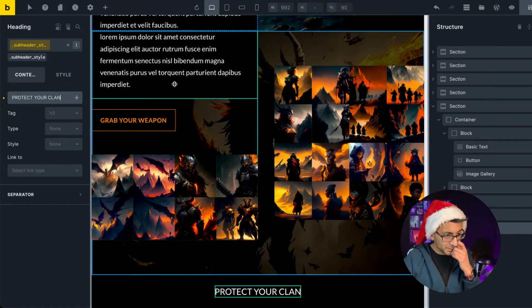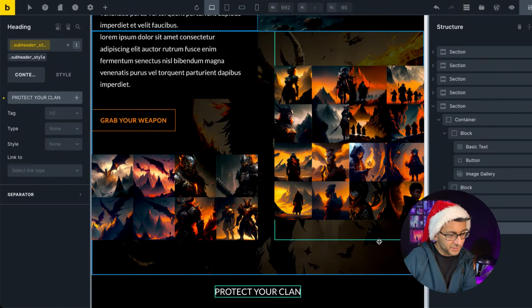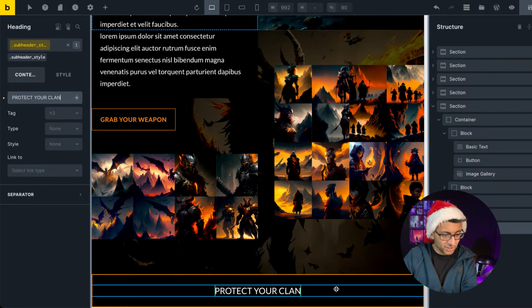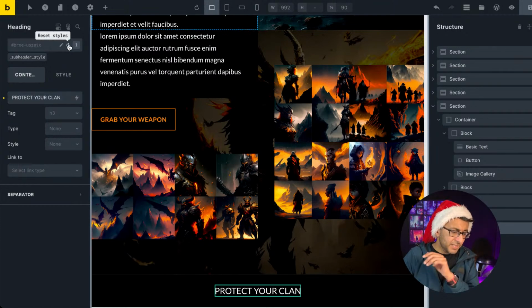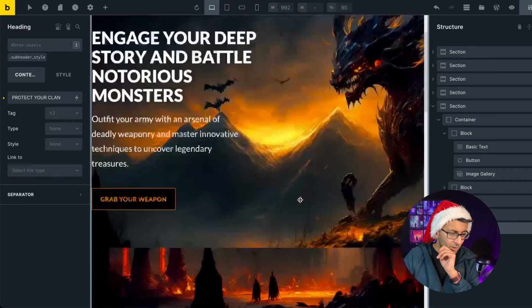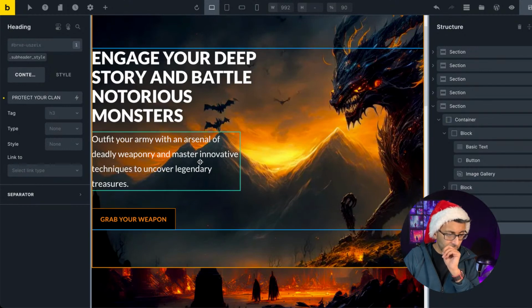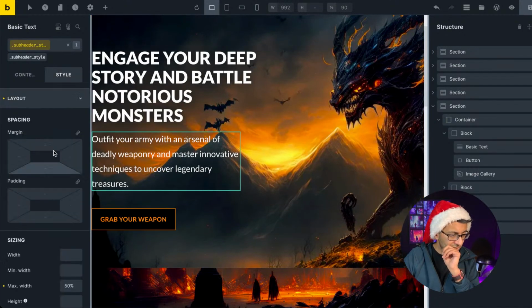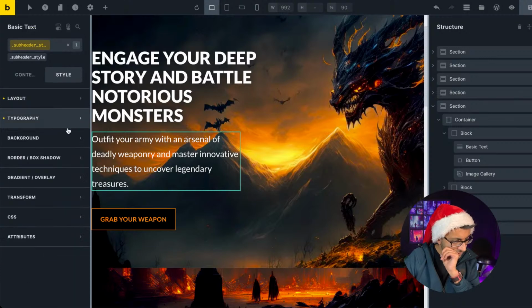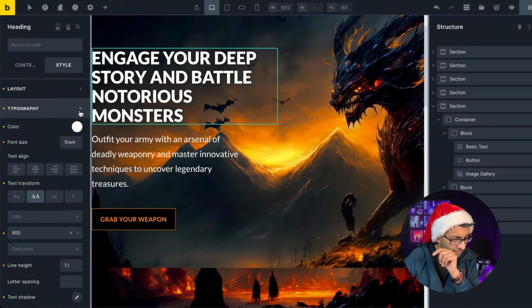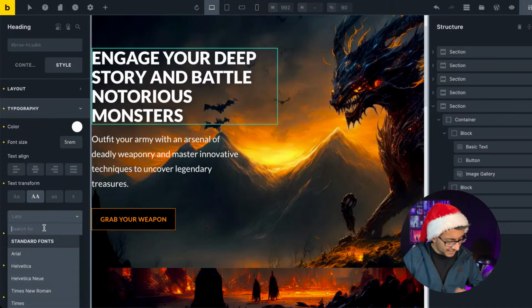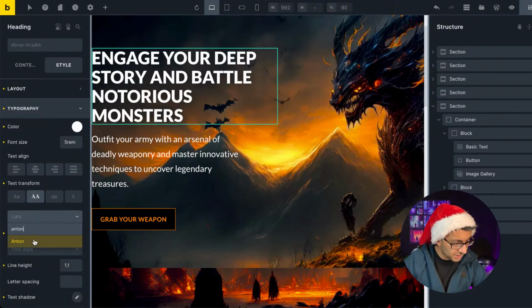Yeah, I don't know what I'm doing. I got those images from Midjourney. I spent a lot of time this afternoon creating them, just because I wanted to, basically. I am having a bit of a mind change, though, here now. By the way, let me just check the style of this. What font are we using here? We're using Lato, and this one should have been Anton. There we go. That should have been Anton.